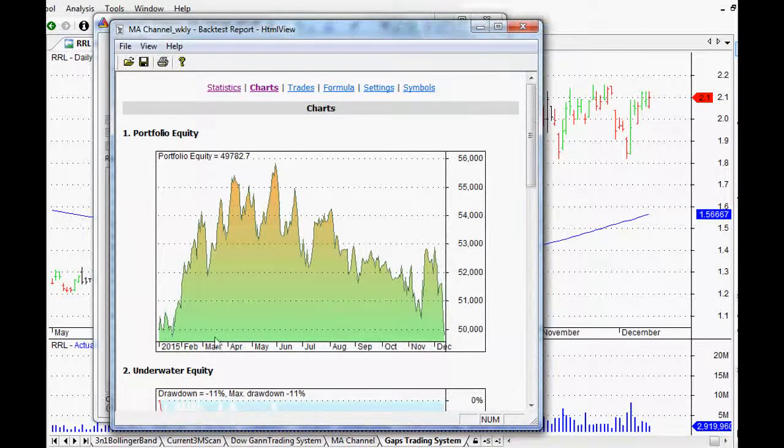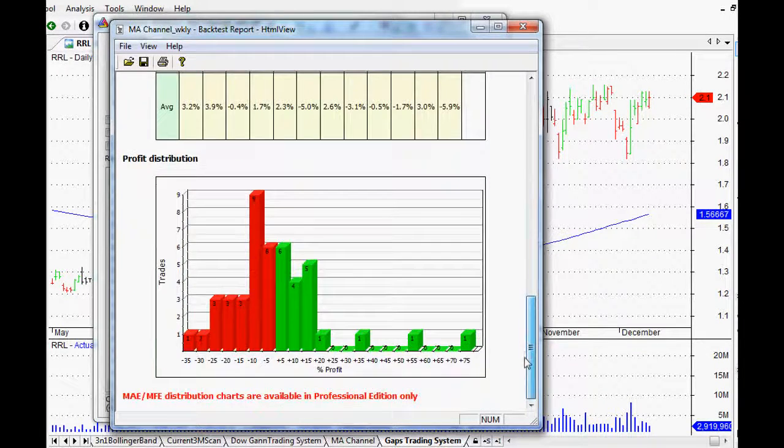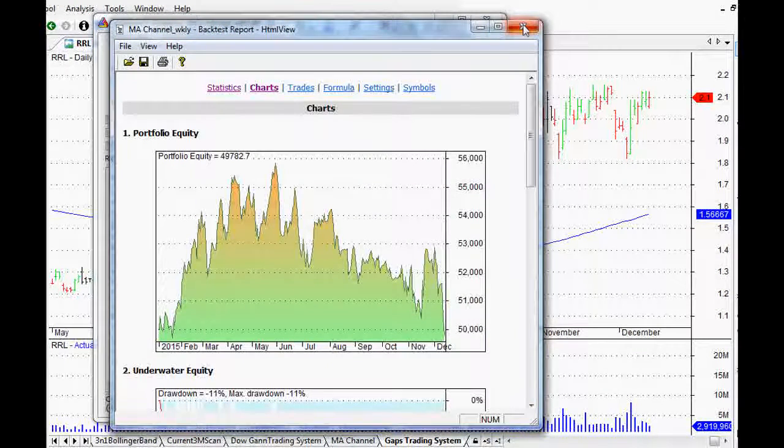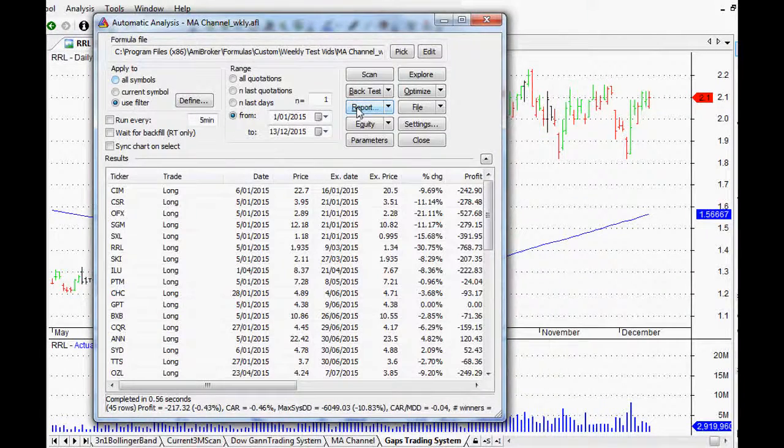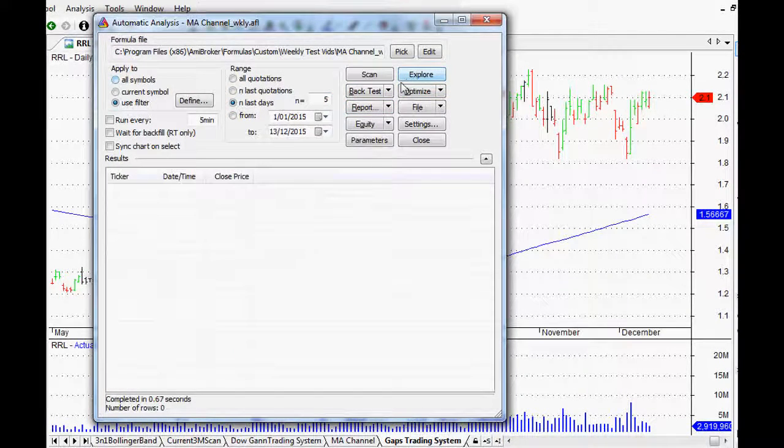So look at that. Started at a hypothetical $50,000, moved up, and then it's just been draining for the last 8 months. There's your equity drawdown, and about 10% currently. And yeah, so really that one has performed the worst out of pretty much anything actually that I've been looking at this year. If we were to look at it over the last 5 days and just see if there are any trades, same deal for this one, no trades this week.